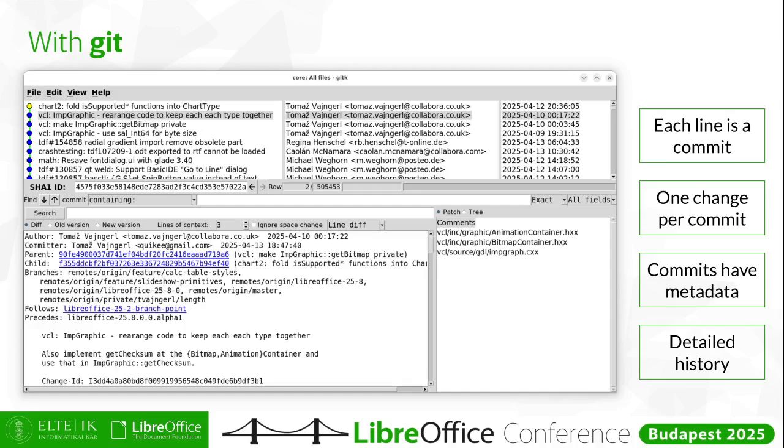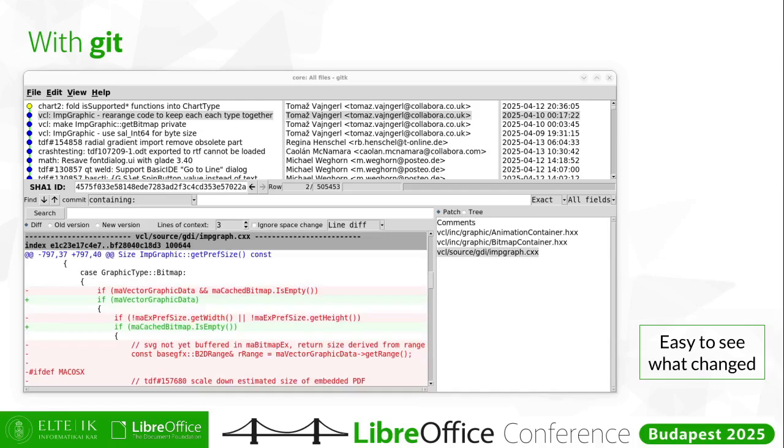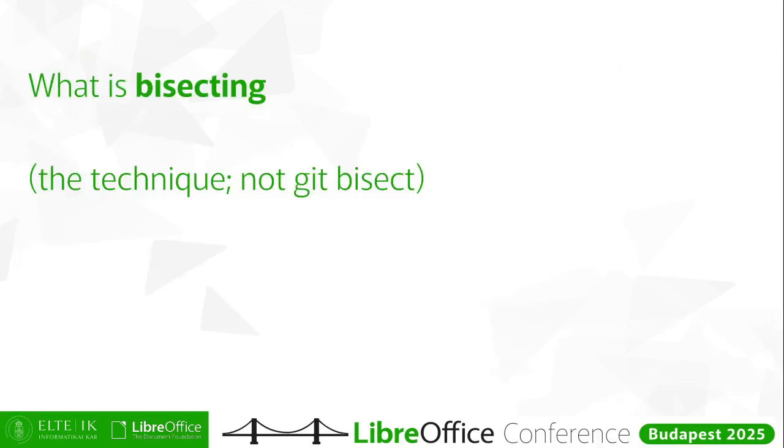Each committed change has important metadata like contact information, date and time, who did it, some descriptions, but most importantly, what the actual changes were. We removed these lines, we added these other lines. Most of you already know this. That's Git in a nutshell.